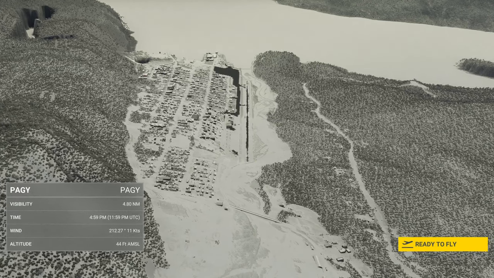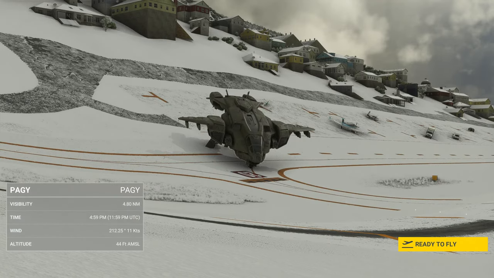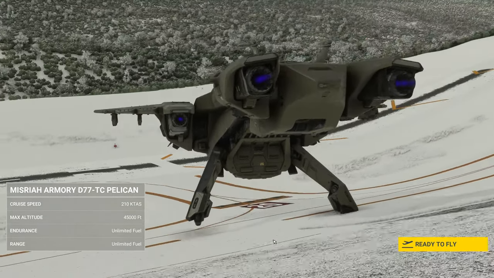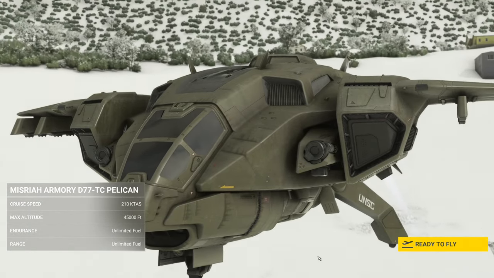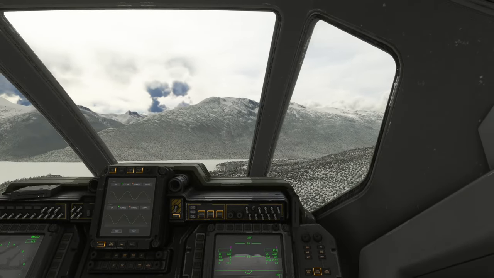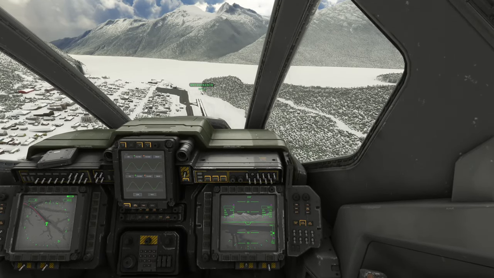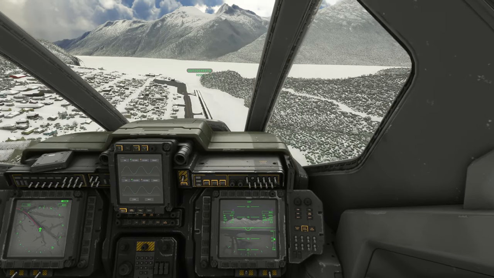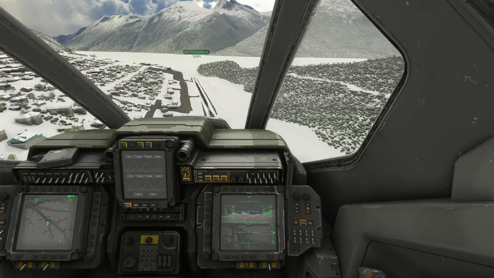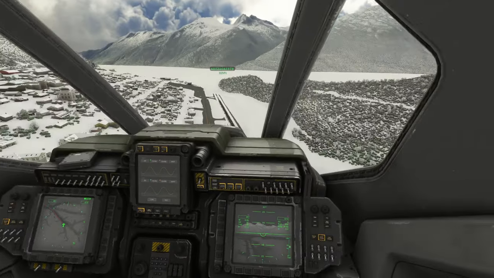Papa Alpha Golf Yankee traffic, November 22 Kilo India Papa taking off runway 20, south departure. I think I have the Orbex Alaska mesh. Whoa. What is going on here? All right. Okay. What? We're flying already. That was interesting. It just took off automatically. What the heck? That was so weird. It just took off on its own.